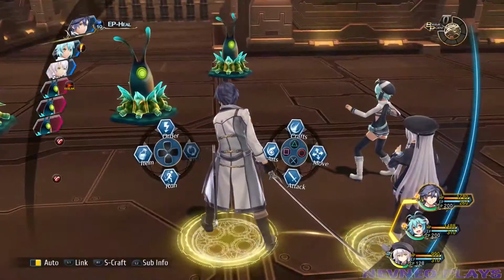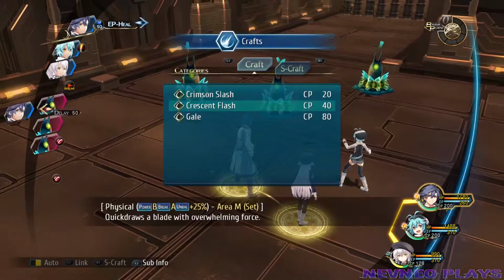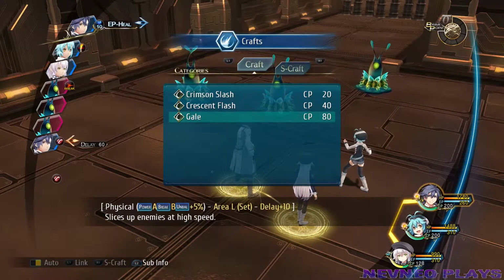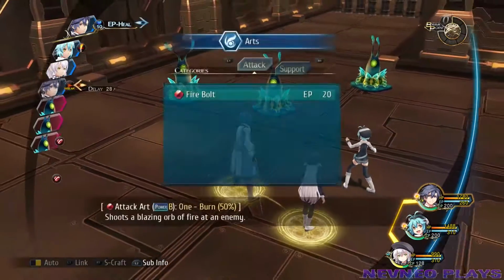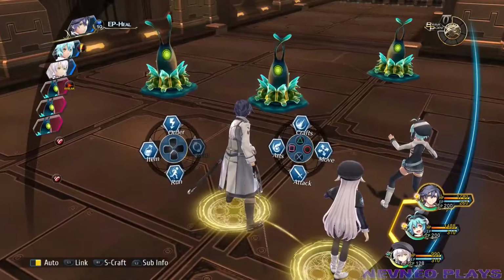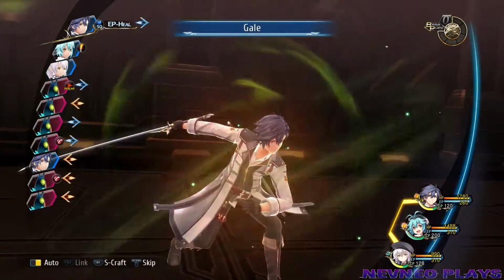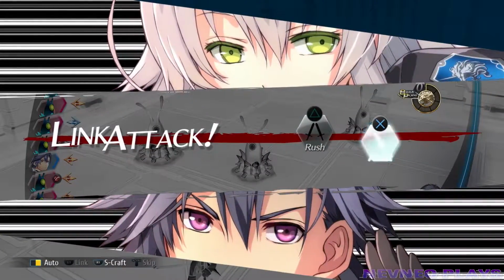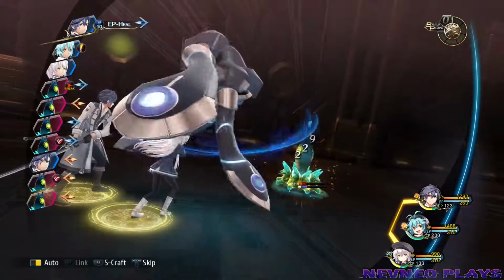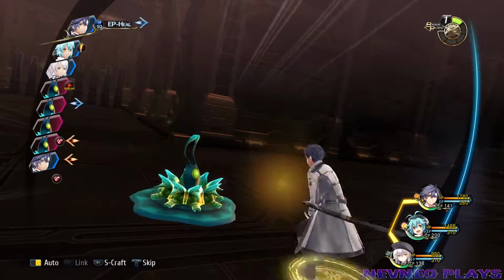Okay, this is like the second dungeon I do, so I've already forgotten the familiarity. Let's do Gale. Wait, have we analyzed? I don't even think we can. Oh, Altina has it. Okay, then let's do Craft Gale. Second form, Gale. Woo! It's down. I'll assist. This is the end. Ooh, nice.